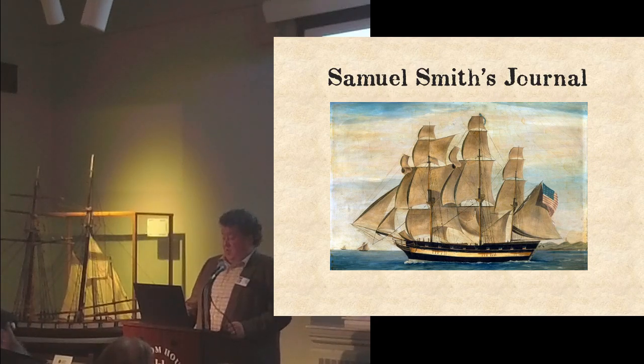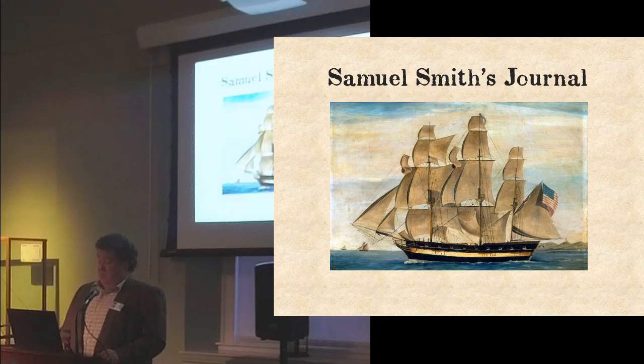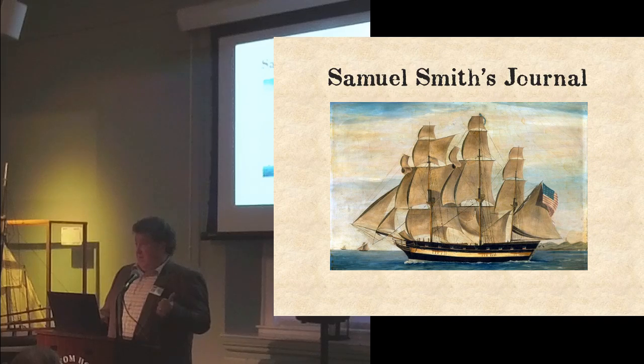The image behind me is not the Dalton — it's actually the Vengeance, which was probably an extremely similar ship, built almost exactly the same way here in town. The Vengeance was commanded by Wingate Newman. On a single cruise between June 1778 and May 1779, the Vengeance captured a British packet ship, two British frigates, and two British privateers — a pretty good run. The Vengeance was eventually commandeered for the Massachusetts Navy and, unfortunately, was sailed as part of the Penobscot Expedition, which was extremely ill-fated. Like every other ship there, it was burned to the waterline to prevent capture by the British.